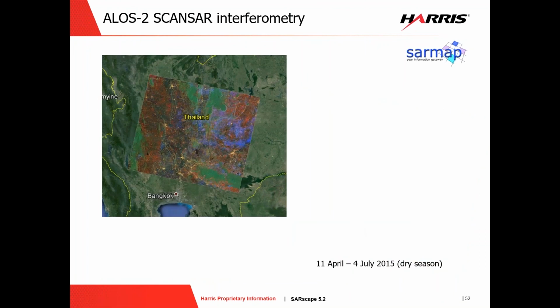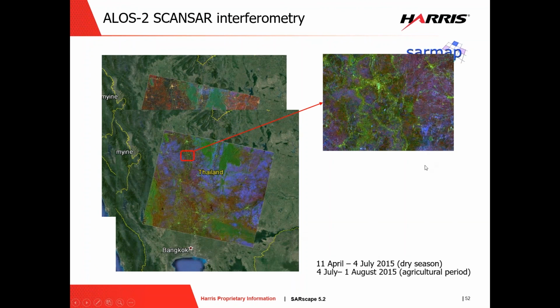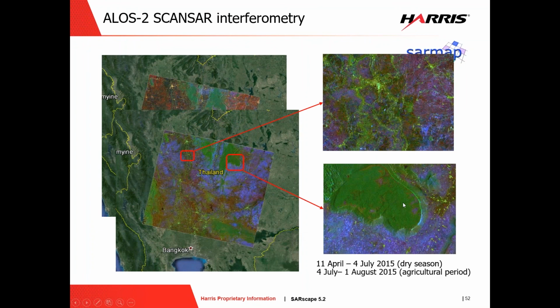Interferometry is also in this case interesting both from a quantitative and from a qualitative point of view, looking at thematic applications over Thailand. Here we have a false color composite image including both amplitude variations and complex changes derived from complex processing of ScanSAR data in the dry season and in the wet season, when the agricultural period started. So here we can see maps that help us to monitor, to follow all the evolution of the agriculture in this region. So again, having access to large area SLC data allows us not only to look at all the interesting interferometric applications, but also at very interesting thematic applications relating to agriculture, to forestry, where the coherence can play a very important role.